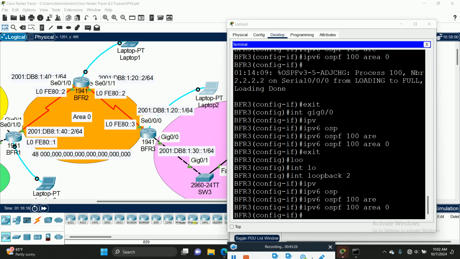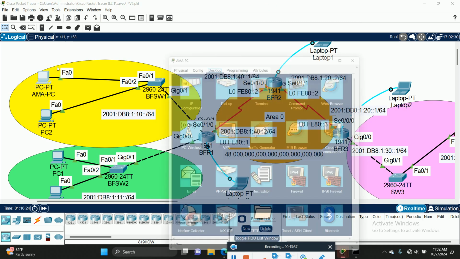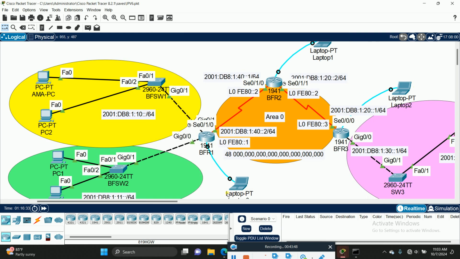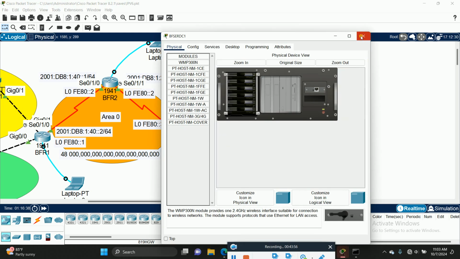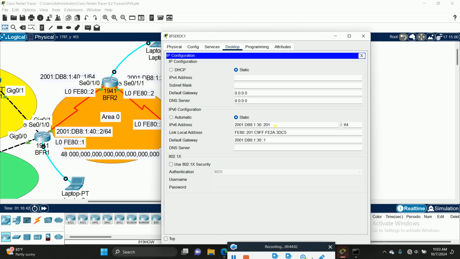At least you have done it if you can ping from one end to another. Let's check and see what will happen. We are dealing with IPv6. So let me highlight this one and copy. Then I'll go straight to the server. Let me copy the server's IP address.